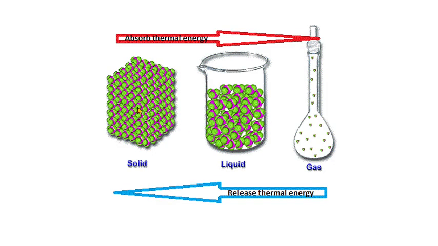So again, from left to right, solid, liquid to gas, processes that will change from solid, liquid to gas. We've mentioned the name of the process already. All of the processes will absorb thermal energy in order for solid to become liquid and liquid to become gas. The opposite will happen if you want to change gas back to its liquid form or to its solid form. In these cases, thermal energy is released back to the environment.